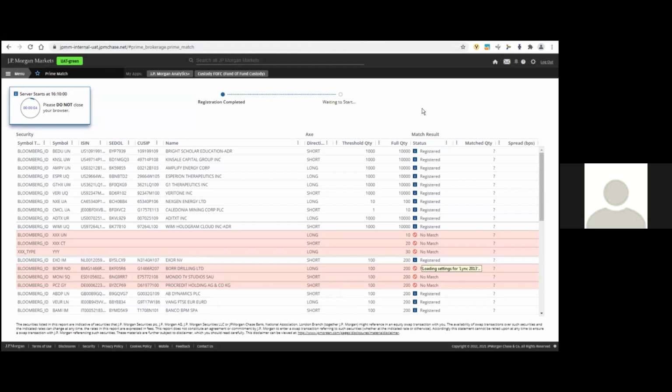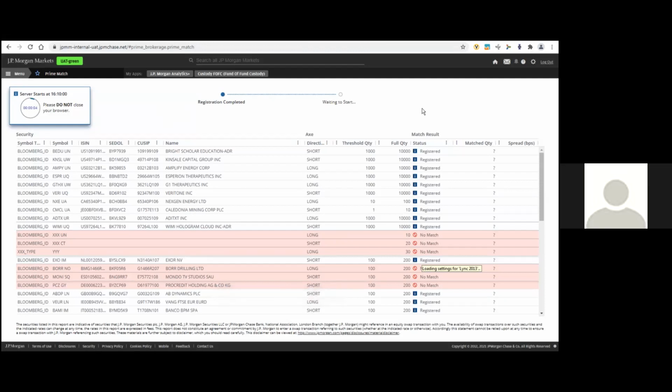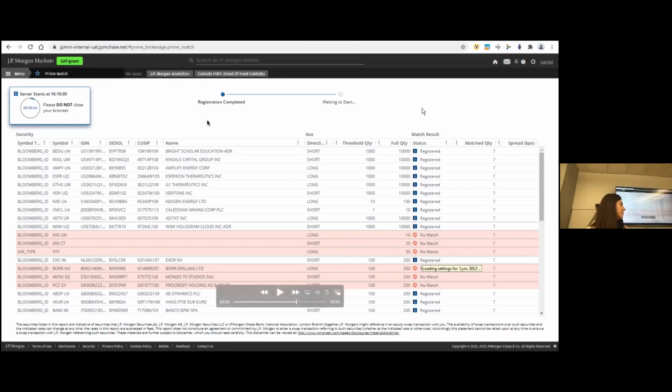Is the MPC run on the JP Morgan servers, or are the clients also involved in the MPC? Yes, the clients are also involved. After this starts, in the background, there are also messages exchanged between the client and the server, so they are also participating. If the client submits and then closes the browser, and if he comes again, then we have some methods to recover his state. But if he doesn't come back to send the messages that he's supposed to send for the secure computation, we don't consider him. So you need to keep your browser open, because it's not like a fully homomorphic encryption solution where you submit and you go away. You really have to interact.